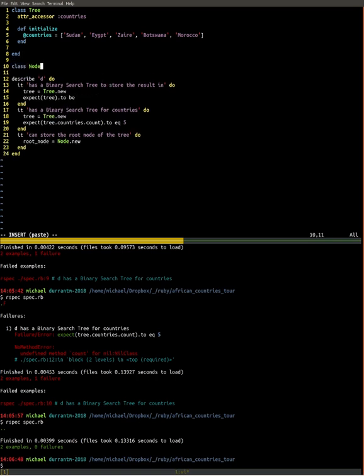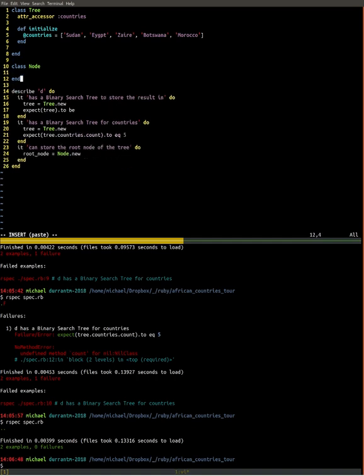And it would fail because node would not be known, so let's just go ahead and create that class with no need to run the test in between. So we would create that node, and then take that node and add it into our tree nodes. So try tree nodes plus equals the root node.